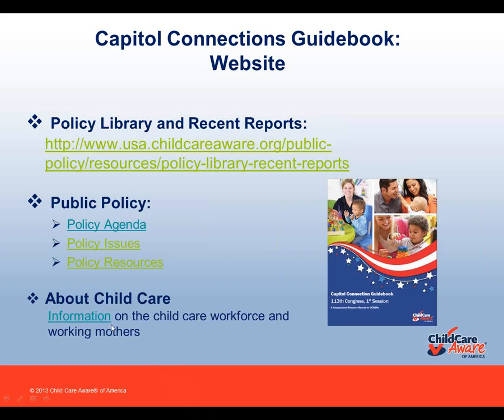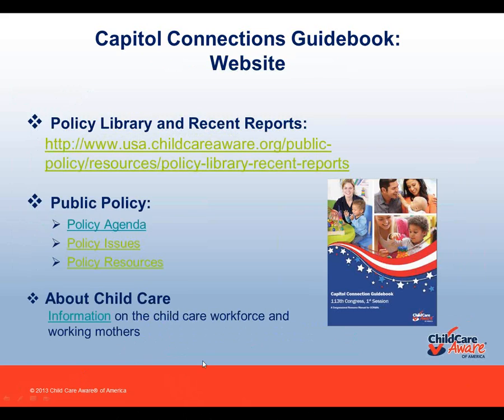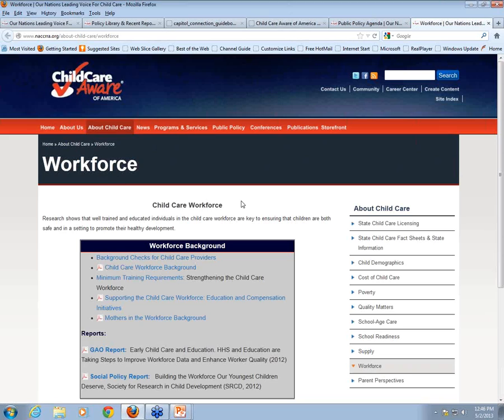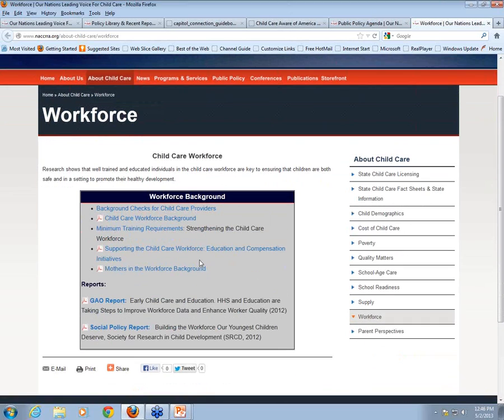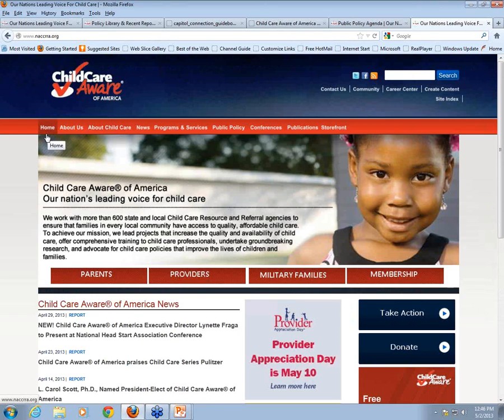All right. We also have a section on our website that's not under Public Policy. That's called the About Child Care section. In that section, there's information related to the child care workforce and working mothers. If we go back to the website there, as you can see, the information is here, and how you would get to this page is relatively easy.